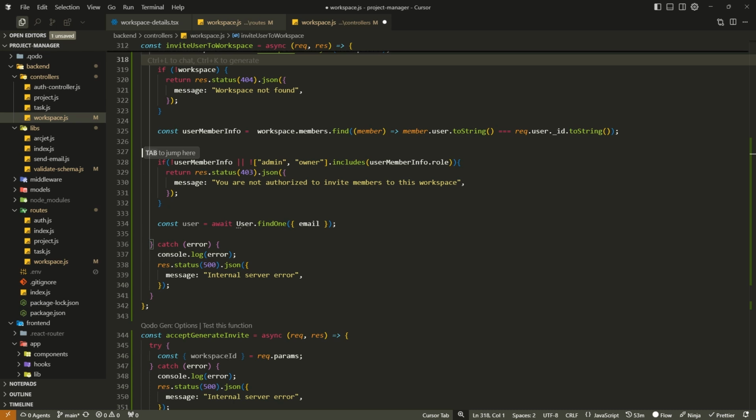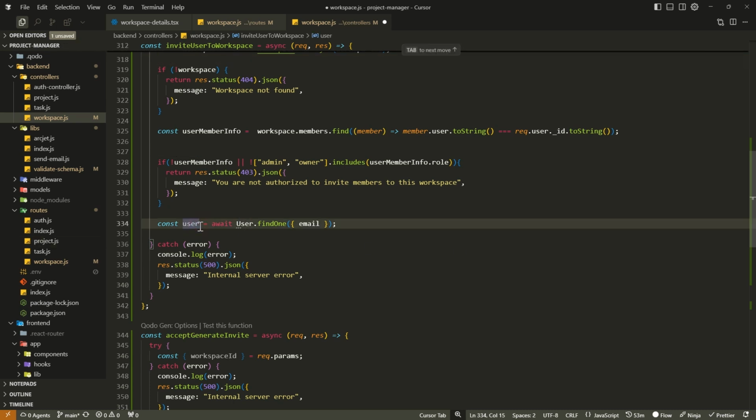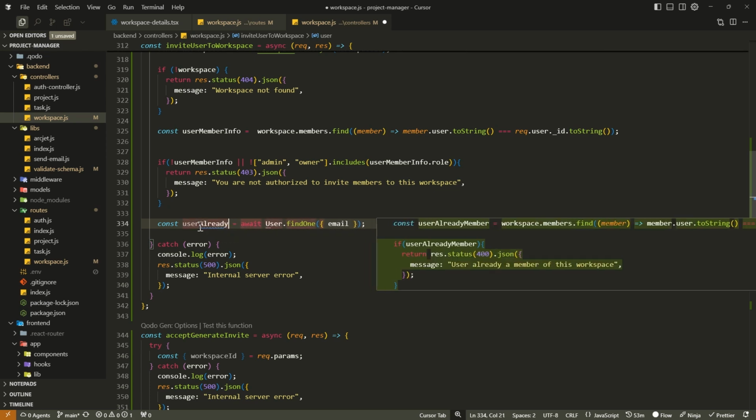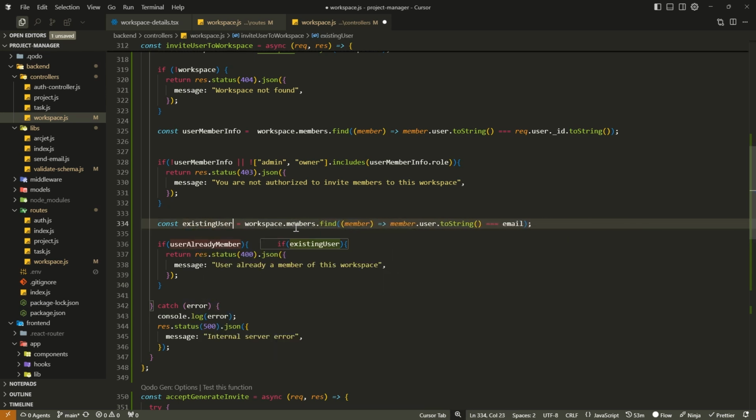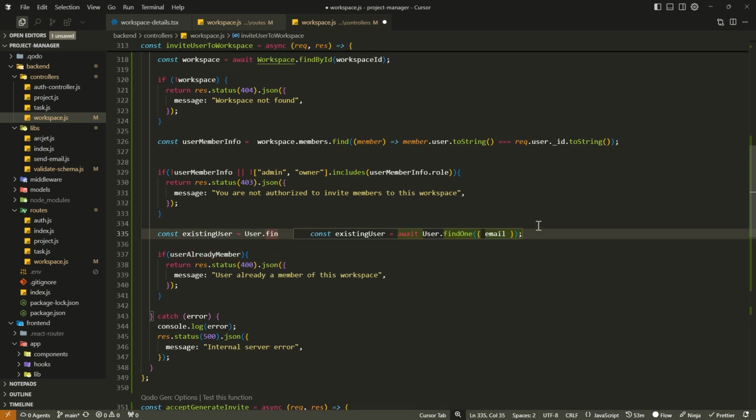So now we need to check if the user is already a member. So here I'm going to say userAlreadyMember, right? Okay, so here I'm also going to find, right? I'll find from the workspace members where the person you are inviting, the email you're inviting, right? To do that, I think I need to find, okay, let me make it existingUser where this will be User.findOne. Okay, User.findOne.